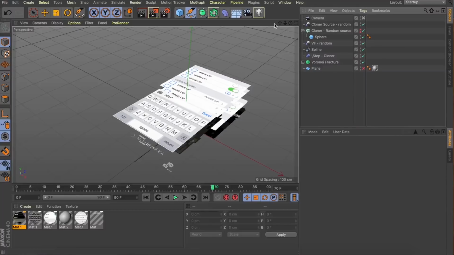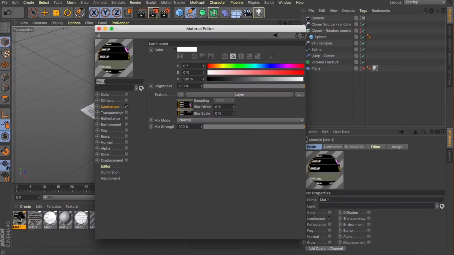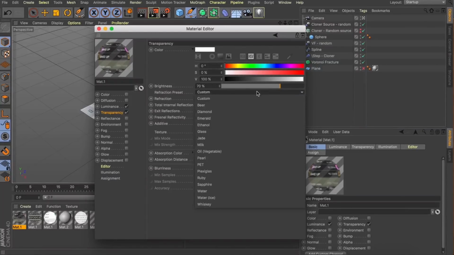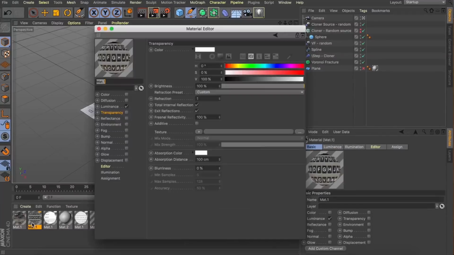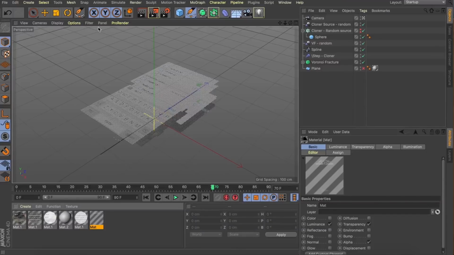Okay, there's one last thing I want to talk about before we move on from this glitch effect. Let's load up our first material here. And then one thing I found really useful to sell the whole screen effect is to give it just a bit of transparency. So let's turn that on. We'll change the brightness to something like 70. So this now doesn't make it completely transparent. I'm not going to worry about any of the refractions or anything like that. We're just going to decrease that brightness just a little bit. And I'll do this for each texture that I've got within this scene. A really simple scene as far as the texture setup, but it's really allowing us to get some really fun, cool looks.